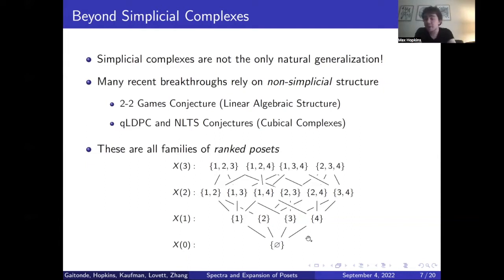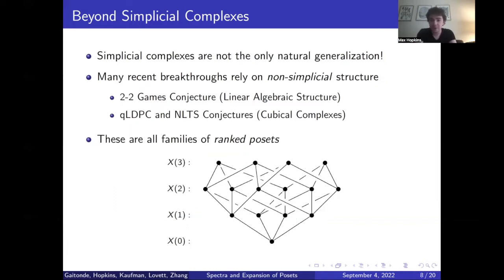This is an example of a partially ordered set, but these elements don't have to be subsets of 1 through n. They can just be generic elements. Maybe they're vector spaces, maybe they're squares and edges or something like that. They don't have to stand for sets. That's just what it looks like in the simplicial case. And they don't have to be downward closed. They don't have to satisfy these types of simplicial structure. You can look more generally at any type of ranked poset structure, and that captures a broader set of problems.